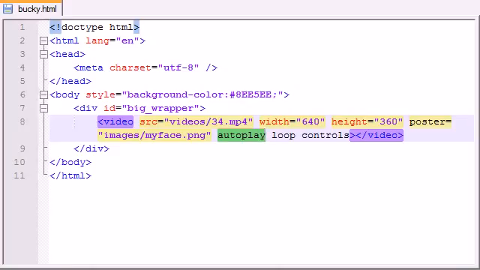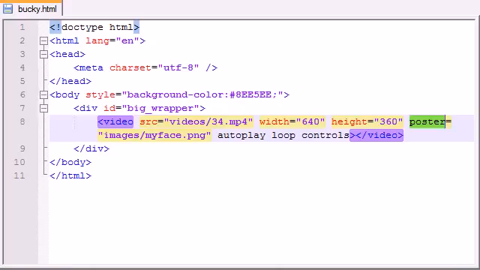But another thing I want to point out is that this poster, my face, it flashed for a little bit. So the poster is pretty much the image that shows while the video isn't playing. And the autoplay basically tells our website to play this video automatically. So if you have the poster and autoplay both on that video at the same time, it doesn't really make sense because this is what happens when the video is not playing, but the video is always playing. So you typically don't use these together.